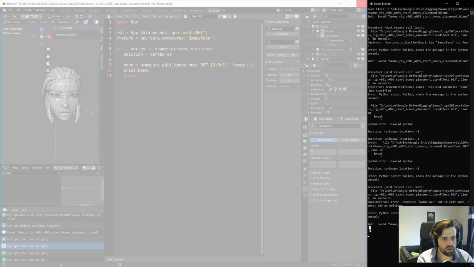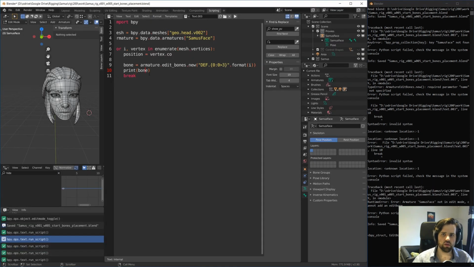Yeah. I might be doing something wrong here. Oh, right. Okay. I just right-clicked in it. Okay, cool. That's very helpful and a very weird feature.